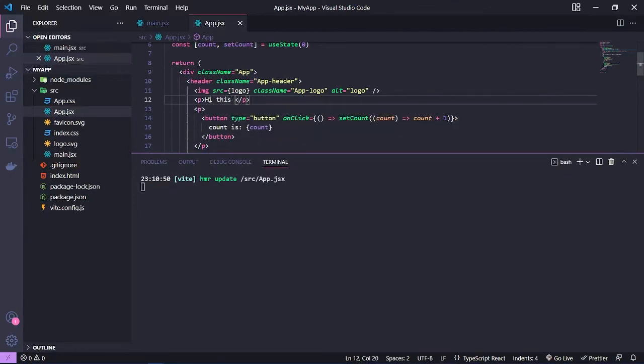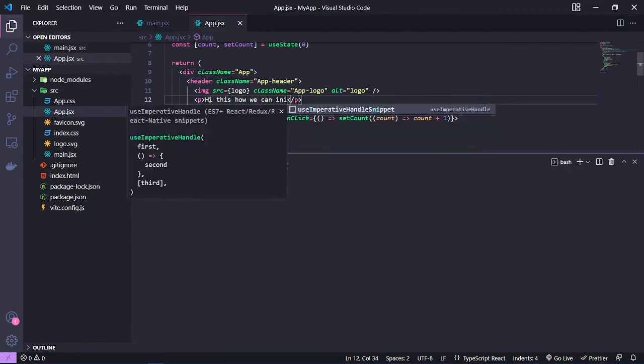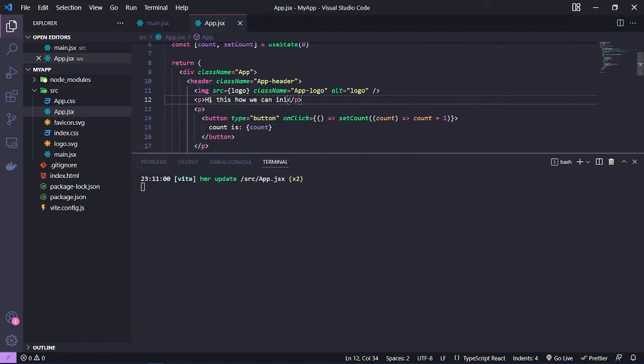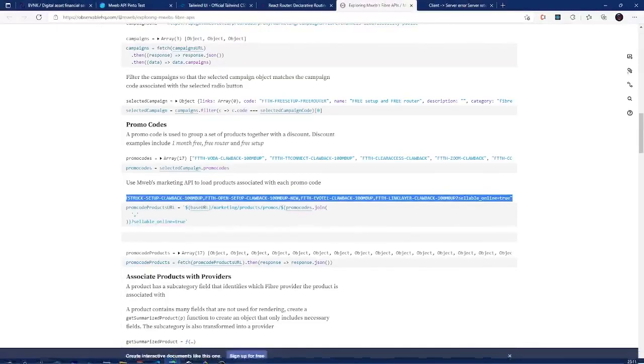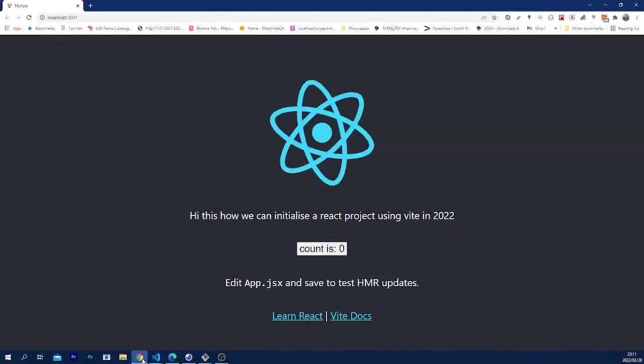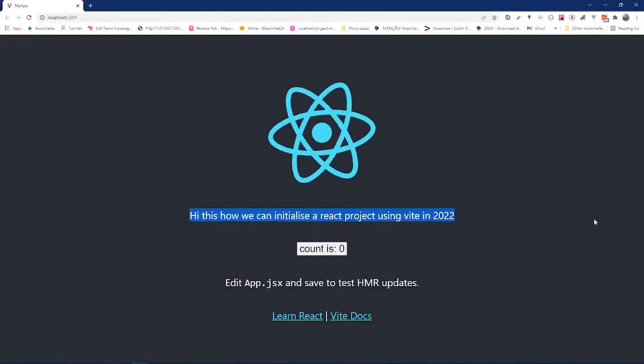This is how we can initialize a React project using Vite in 2022. So if I save it, it's auto-compiled already. If I go again, you'll see that my script is over there.